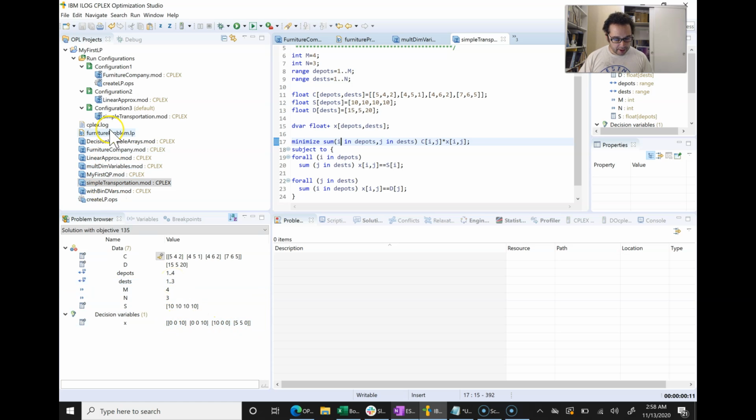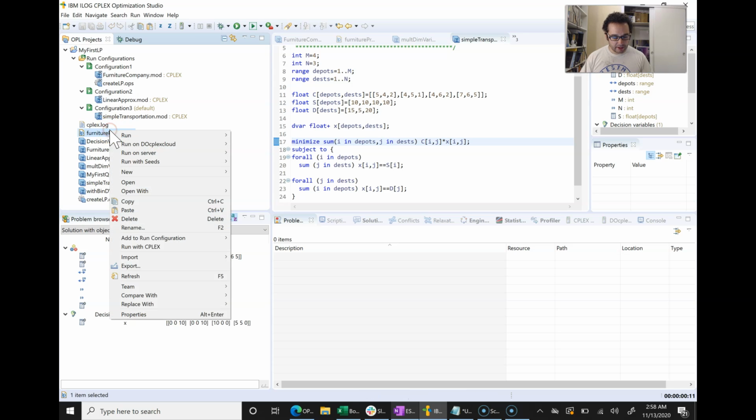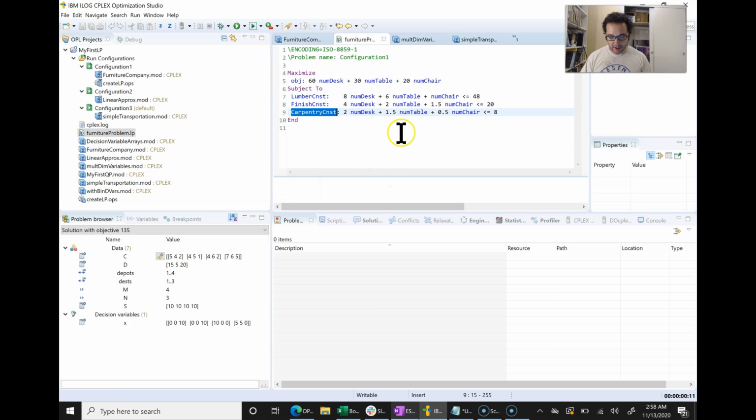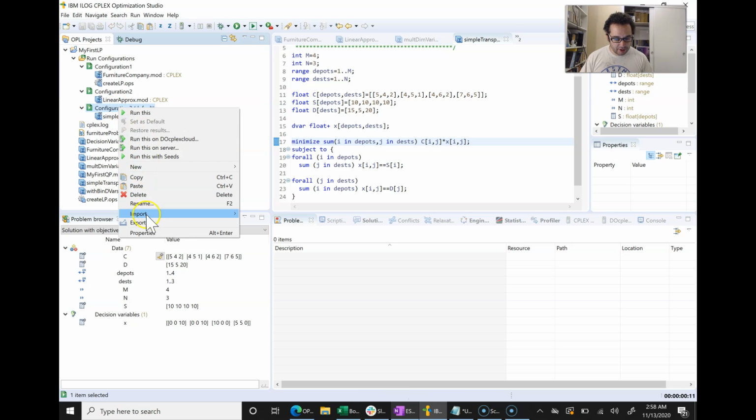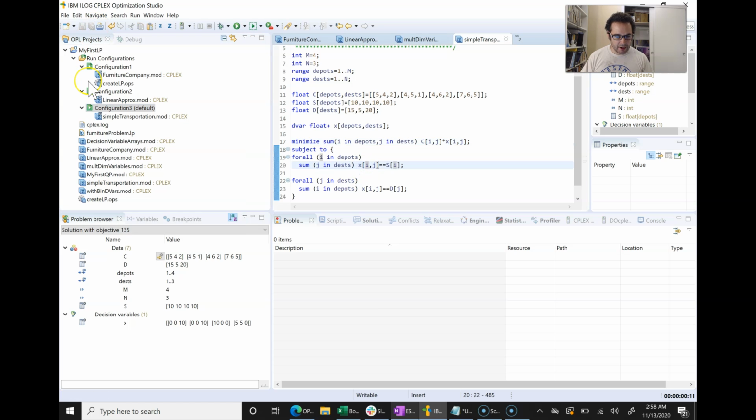Now, hopefully, I think I might still have this writing out an LP. Did it actually do that? No, it didn't. So if you want, you can have this again create the LP file automatically when you run it. But for some reason, I don't have that set up. That would be interesting to look at. And what you'd see, actually, if you did that, is you would see every single constraint equation written.